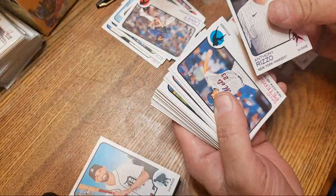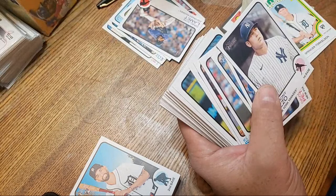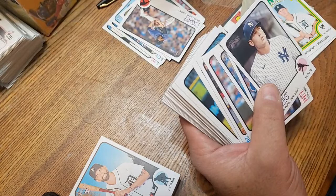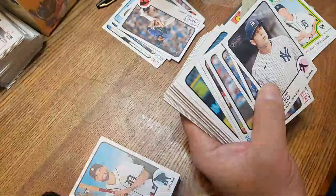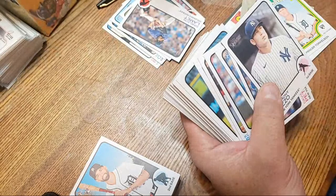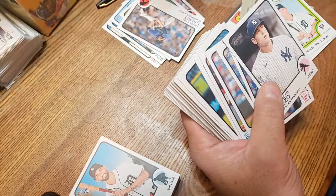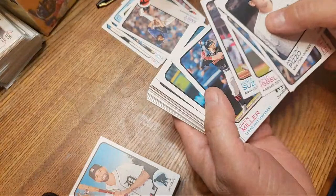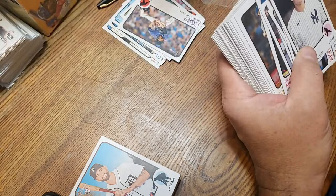There's Rizzo with the Yankees. I'm also currently building the actual 1970 set. JT, when we get together and swap 1970s I'll give you the extra 2019s I have, since JT is also building the 1970 set. Tigers — you actually bought the complete 2017 set? How about the 2017 — it came with a Judge? Great — you've got the complete set and you're doing the 2019 set too.